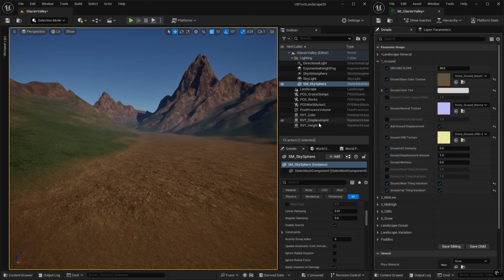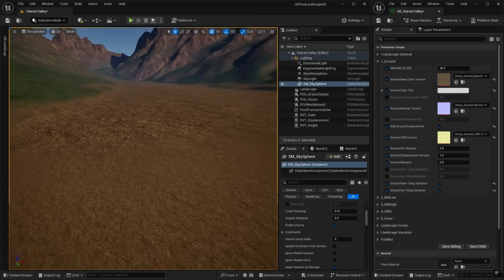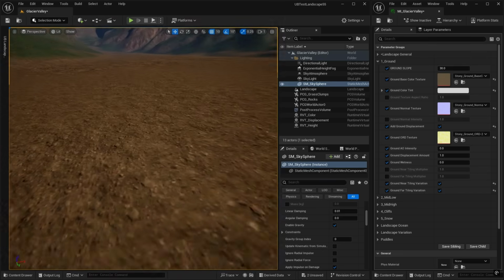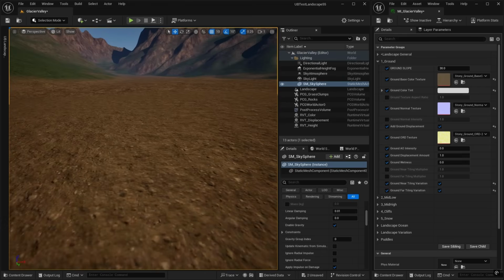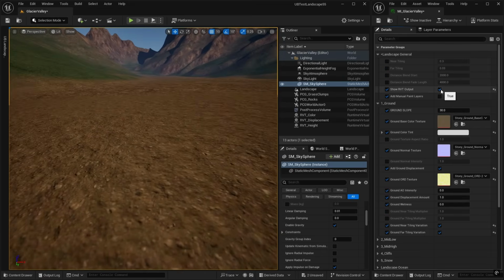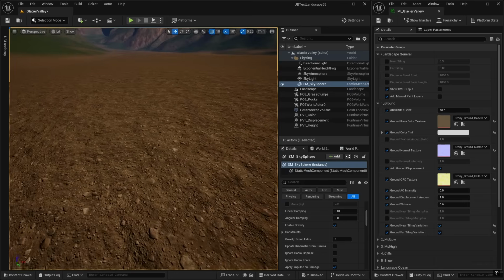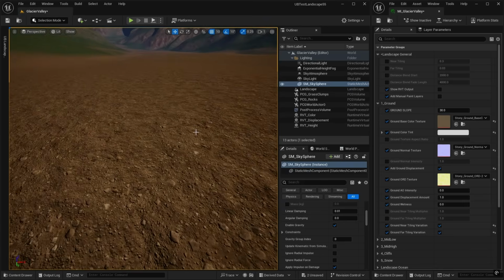All right, let's talk about the normal texture now. As I said, that provides an illusion of 3D. You can see as I get closer in there, the stones look, in fact, I've just realized now that I've got the runtime virtual texture on. So if I switch that off, I'll get a sharper image because it'll be full resolution. So let's switch that off.